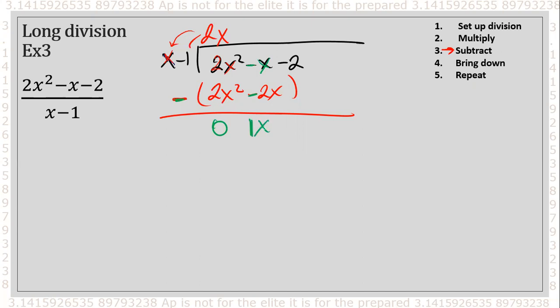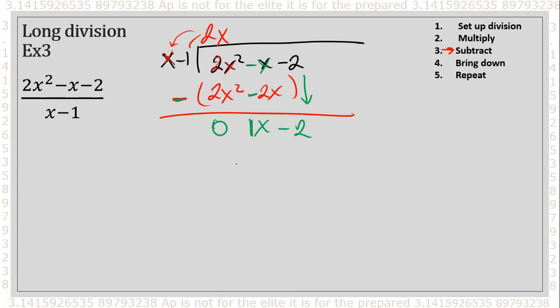And you can write the 1, or you can leave it as it is. And don't forget to drop down the negative 2. Okay, so it looked a little bit confusing, but remember, negative times a negative made the 2x positive. And if you just subtract 1 from 2, it's still 1. Okay. You can think about it in dollars. You have $2, someone takes away 1, and you have just $1 left.